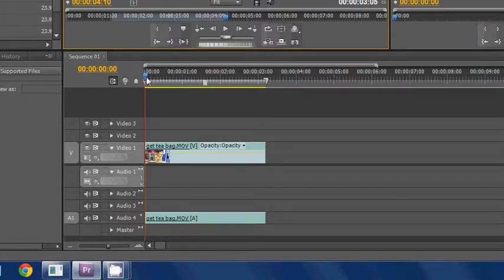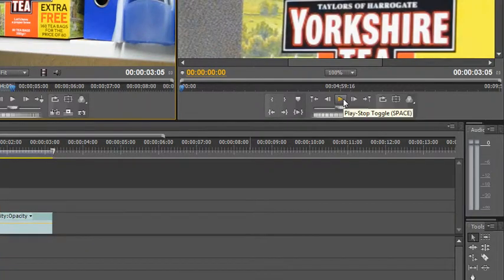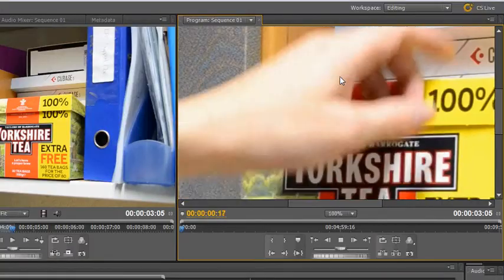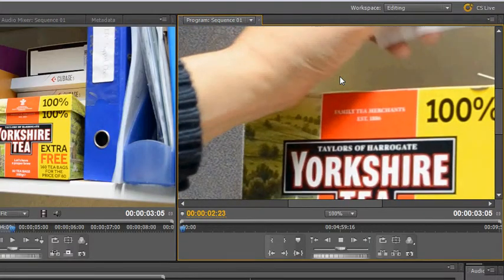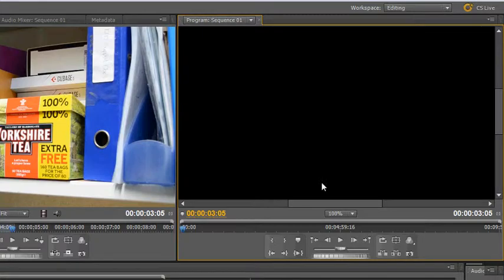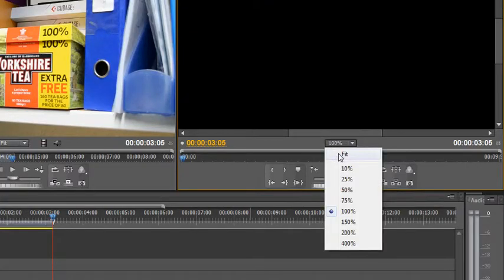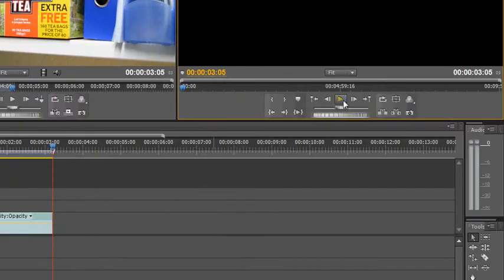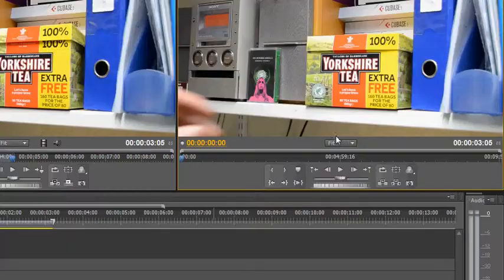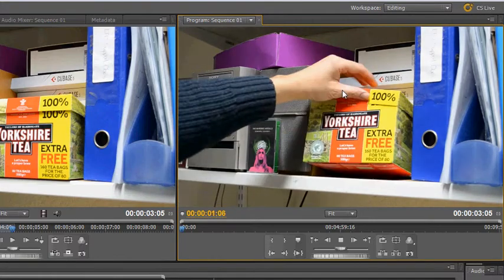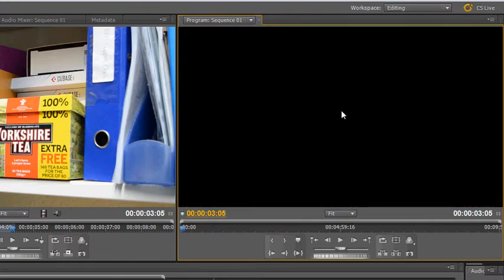So I've got my first edit here, and I can press play on the program monitor and see what we've got. You'll notice it's kind of zoomed in a bit. That's because there's a function here that sets the zoom, so we're going to set it to fit, so it'll fit the screen. And we've got the same controls that are on the reference monitor. These are quite handy. These go to previous edit points, so I'm going to click on that, and that will go to the start of the clip. Let's press play, and we can watch what we've got so far.